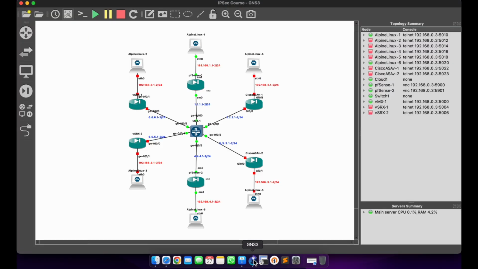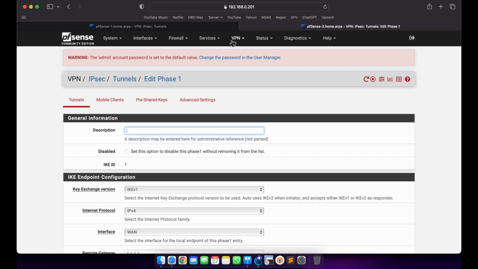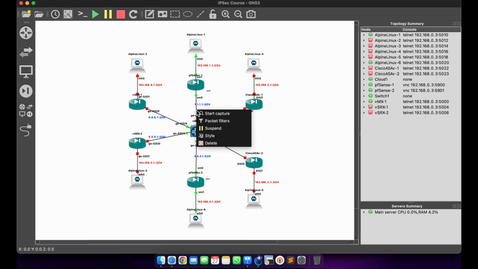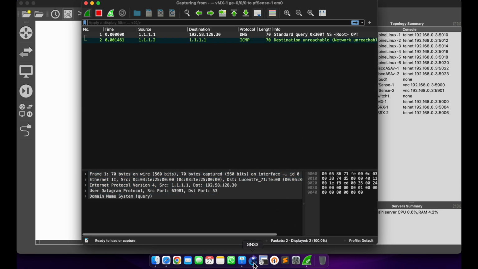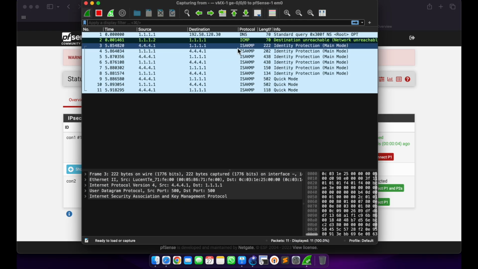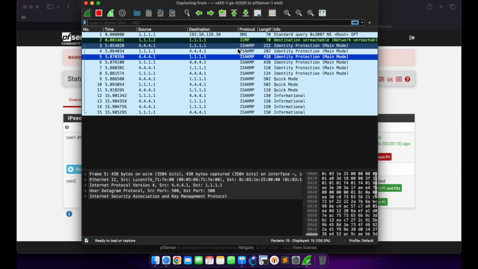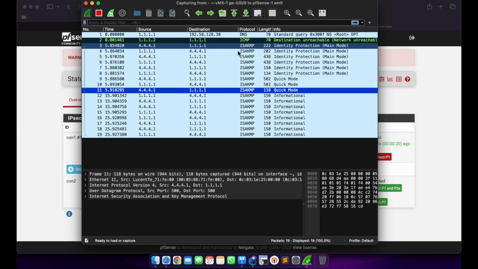We can check the messages in my lab simulation right here. I have configured it using IKE version 1. Let me start the packet capture here, and let me initiate the IPsec tunnel. You can see it is established, and this is what I was talking about. You have 6 messages used for the phase 1 setup, and you have the quick mode messages used for the phase 2 setup, or for the IPsec setup.